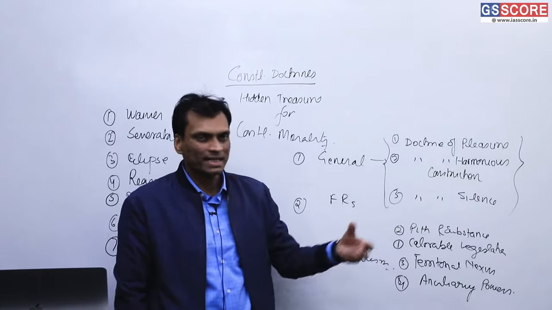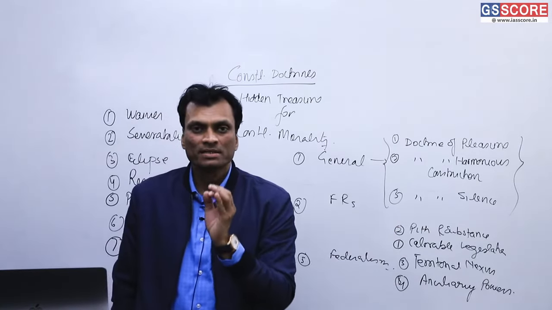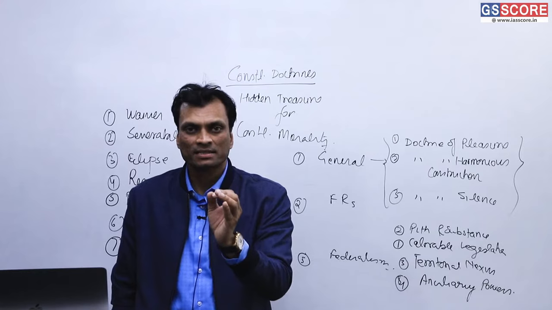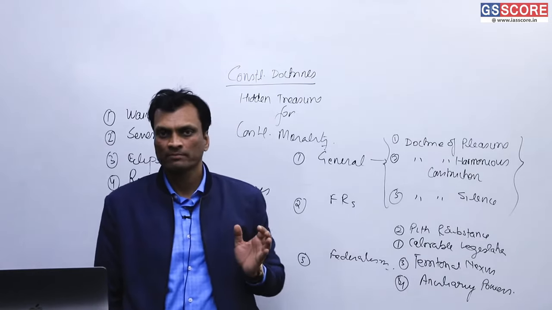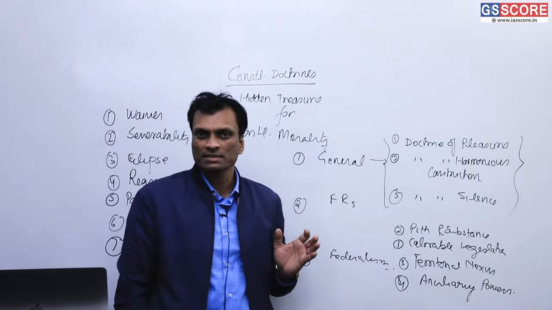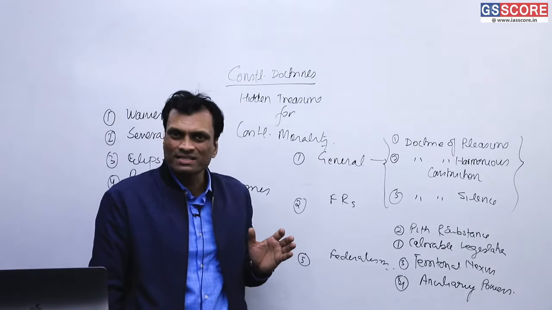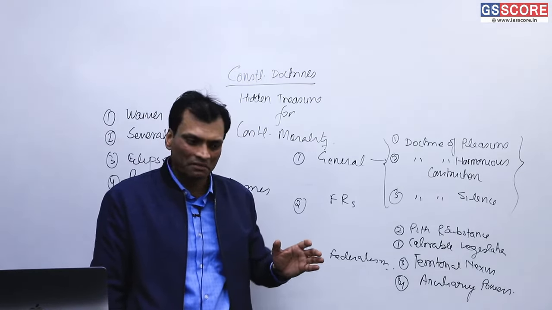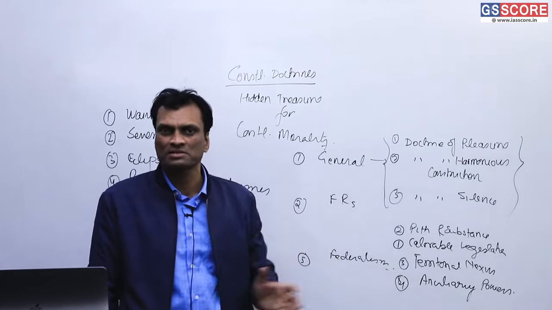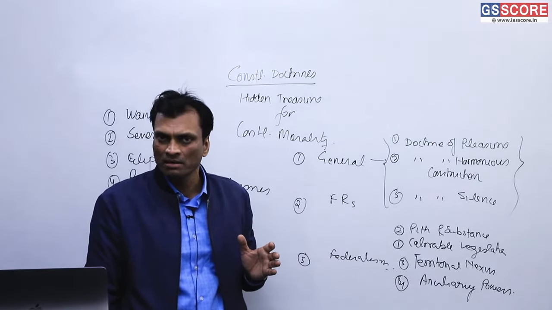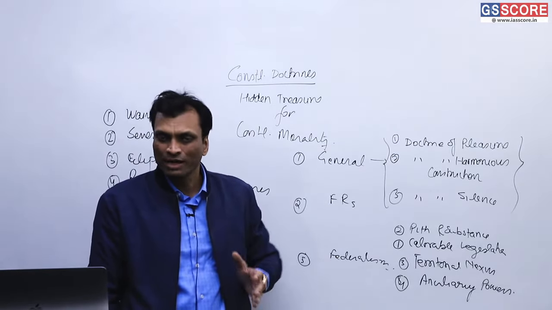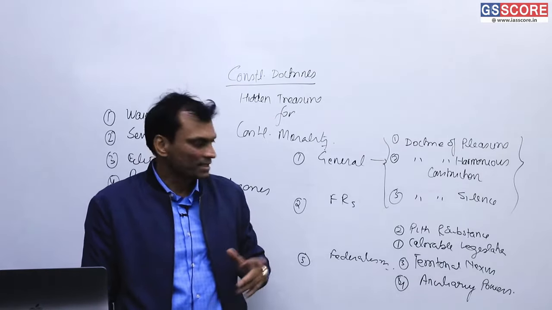The doctrine of silence is that principles are sometimes present by their absence. That's what the doctrine of silence means. You don't have to always say that India is a democratic country and we are making Panchayati Raj rules and regulations to promote democracy at the grassroots level. No, we don't need to. You have to presume it. And that's what silence means.